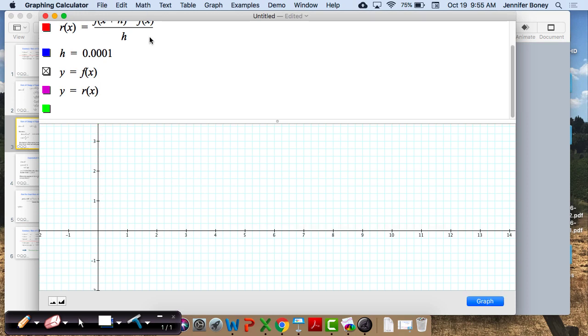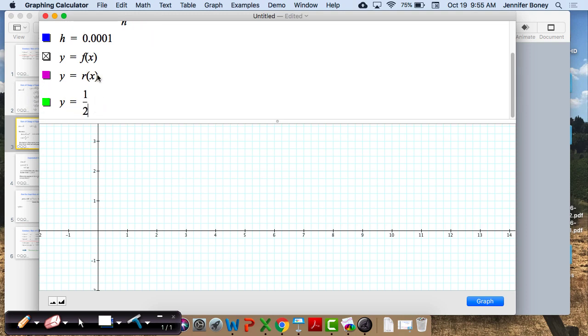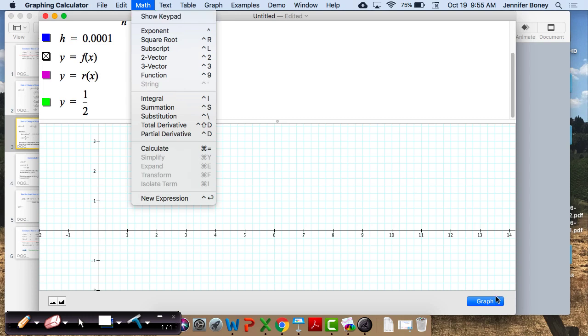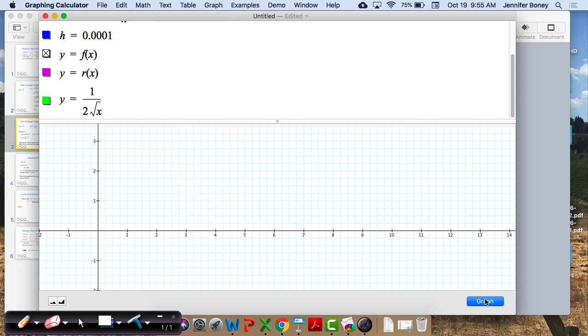But if I graph y equals, let's see, we had 1 over 2 times the square root of x, or you could write that in lots of other forms if you're not sure of your algebra on that part. And let me make this one blue. So I should have a purple approximate rate of change function, and the blue one I'm hoping is an exact rate of change function. And as you can see, one's right on top of the other.